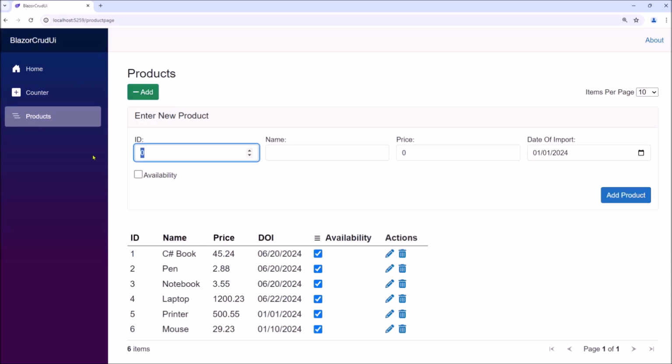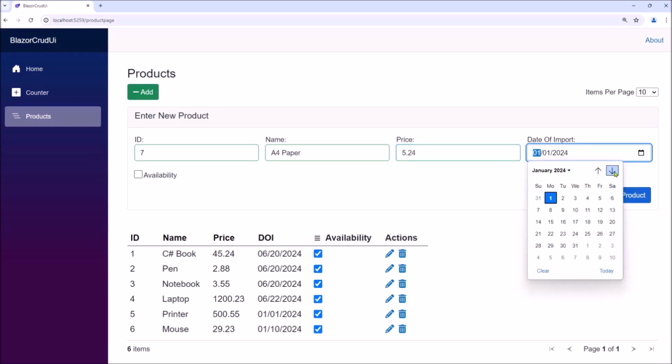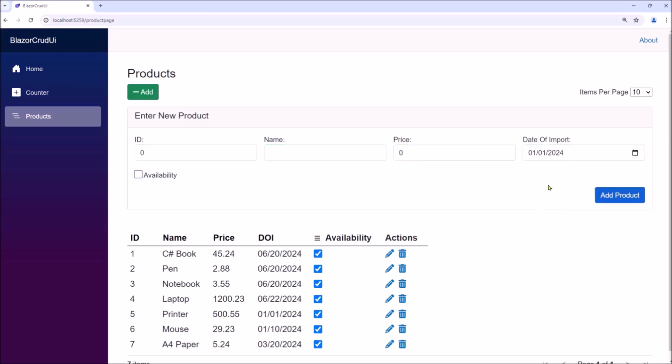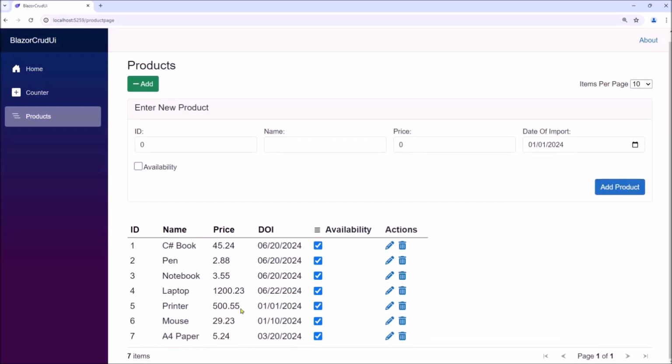For example, this is 7, and then this should be A4 paper. Okay, now this is available. Now we just add A4 size paper, and this is the price, and then I just add it. Now it has been added here. Now we have all 7 products here.